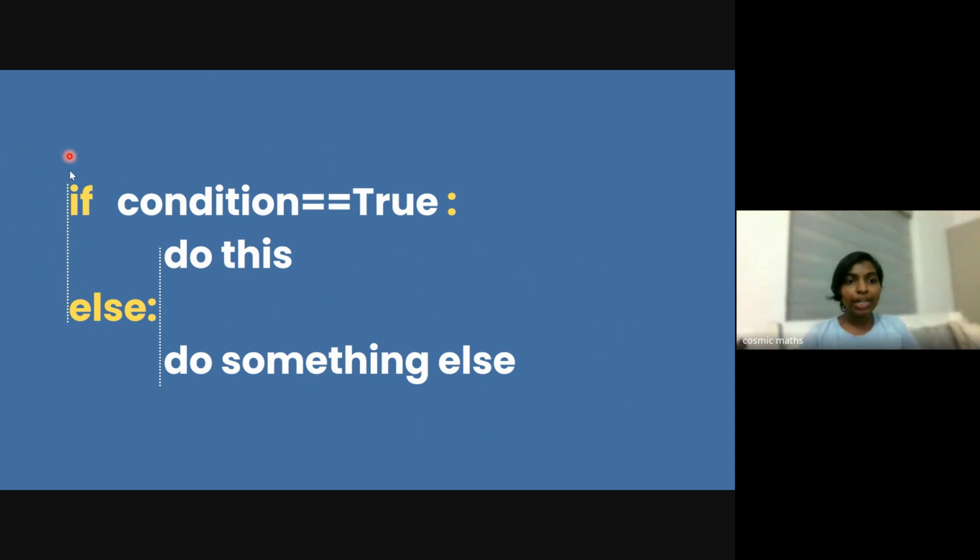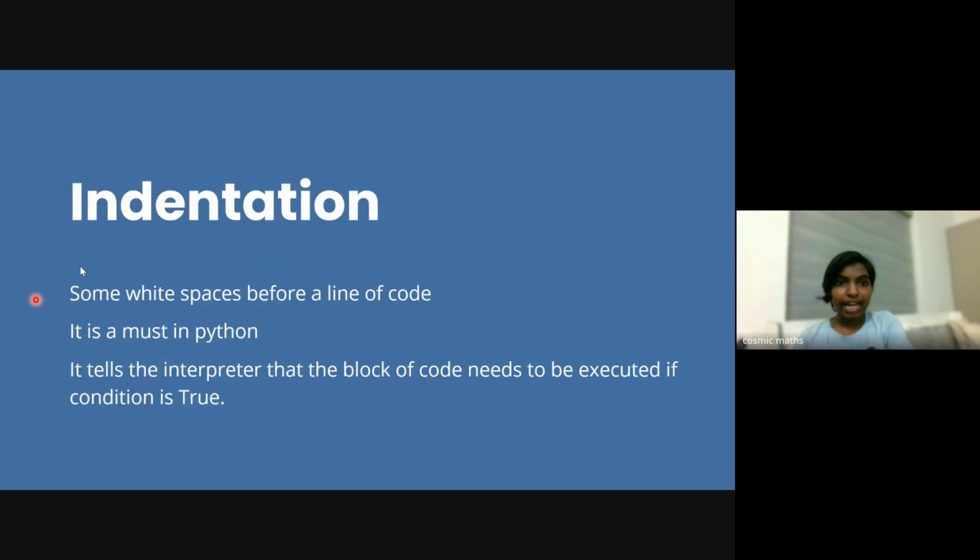And these are the two indentations. If and else should be in the same line, and the statements to be run for if and else should be indented below. This is indentation, and it is a must in Python. It depends on the programming language you're using. Some, like C, don't require indentation.